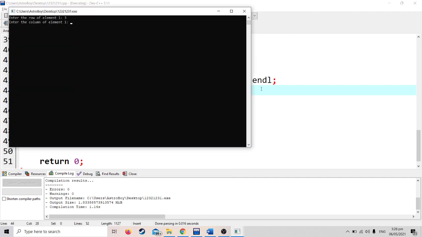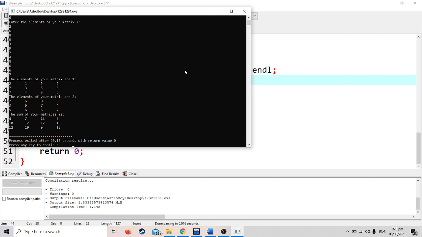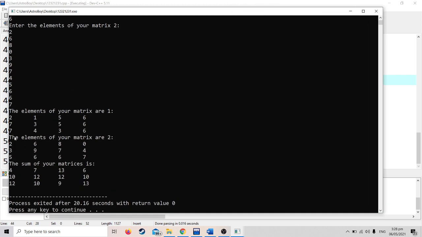So, 12 inputs. It should be 12 in total. So, 3 by 4. Okay, it is arranged. 2, 6, 8, 0. So, after that, the two are added. 2 plus 2, 4. 7 plus 3, 10. 7 plus 5, 12. And so on and so forth.